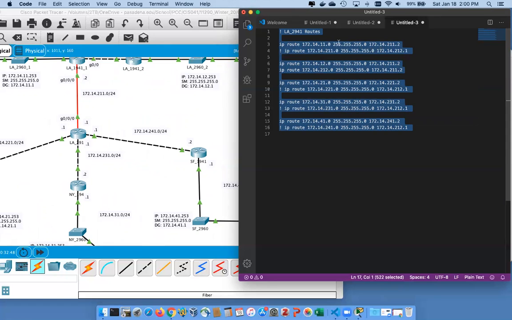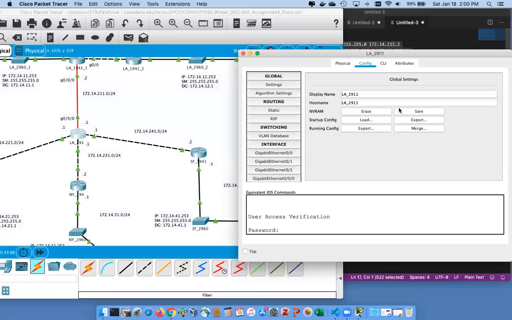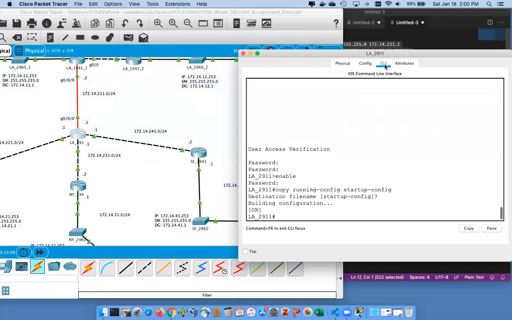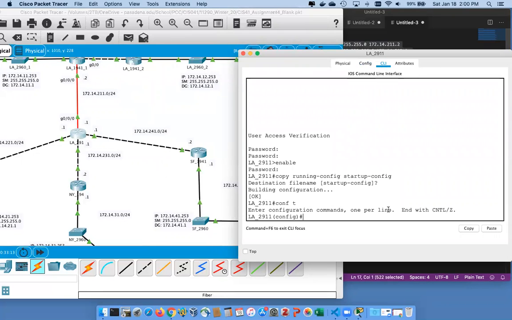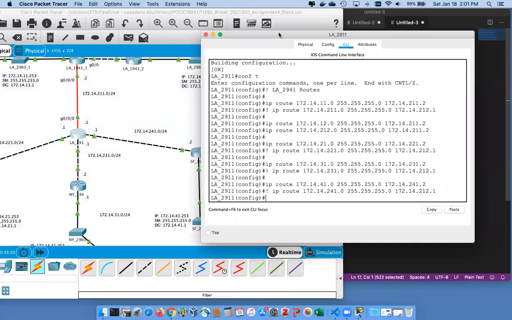Okay, I didn't bother changing the ones that are already commented out. So yes, technically we can just delete those, but we still need them for the other routers. So commenting out is just fine for us to keep moving forward, because it keeps that same process in place. Okay, so we paste in those.